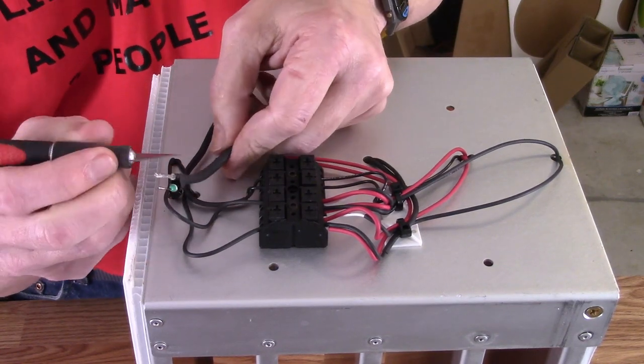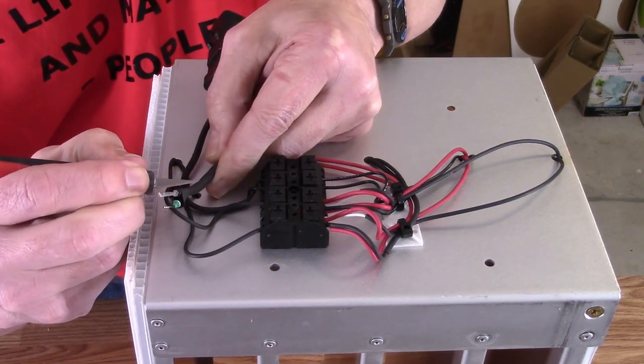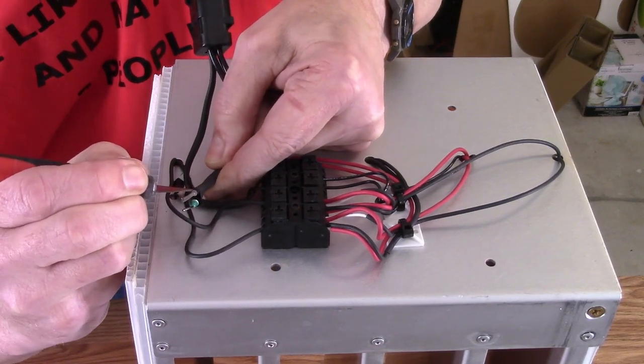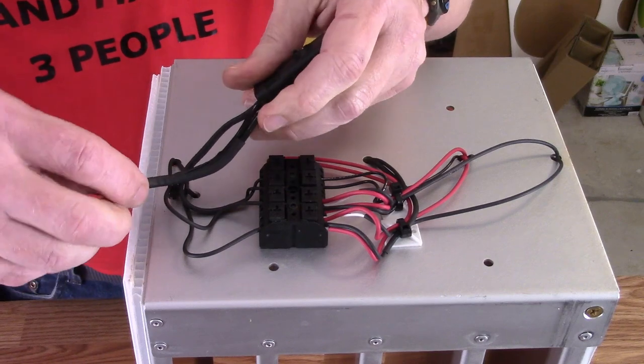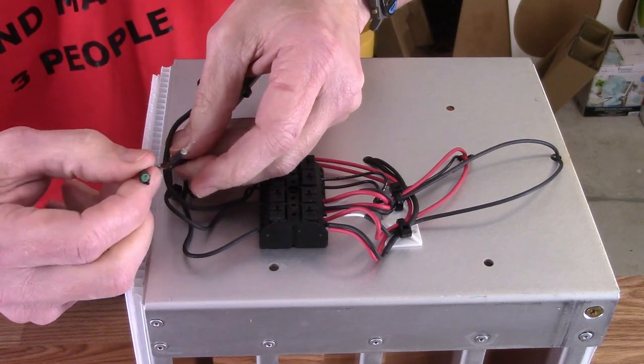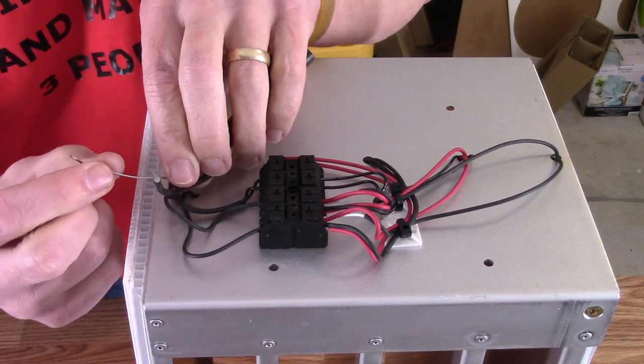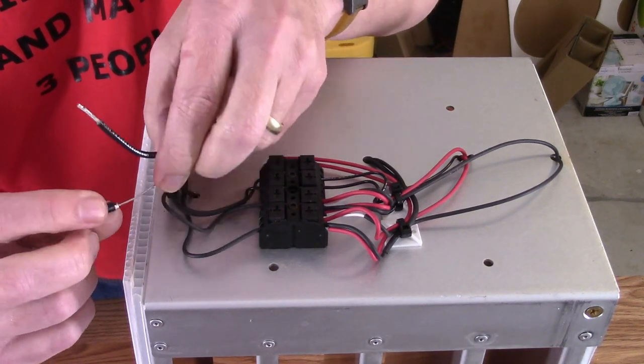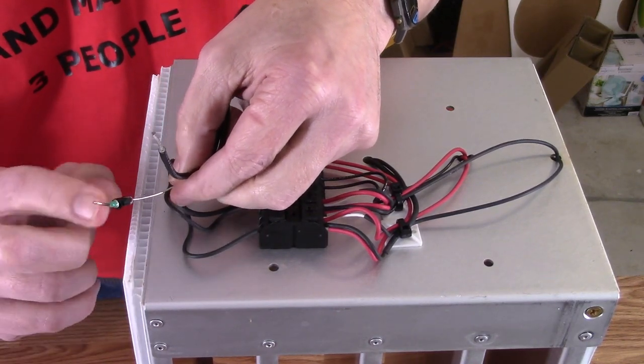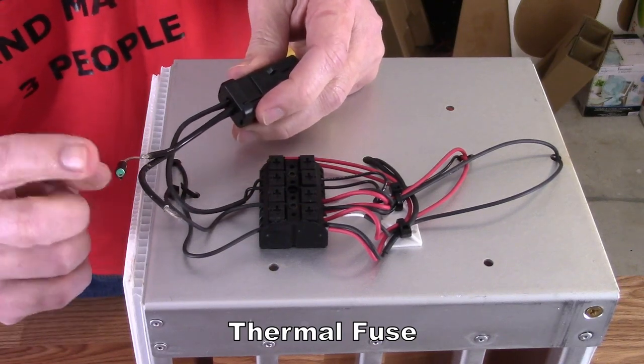This seems to be a pretty good quality heat shrink. Some of them are kind of cheap and plasticky, and then the nicer ones seem more rubbery. This one definitely seems to be more of a rubbery kind, which is nice heat shrink. Let's see what all is under there. They do have a piece in here, and it looks like it's taped up, so it looks like it's probably some kind of fusible link in there or meltable link, or a fuse.